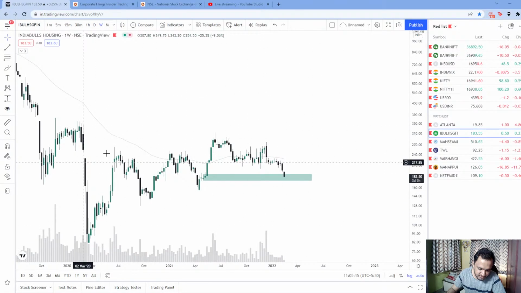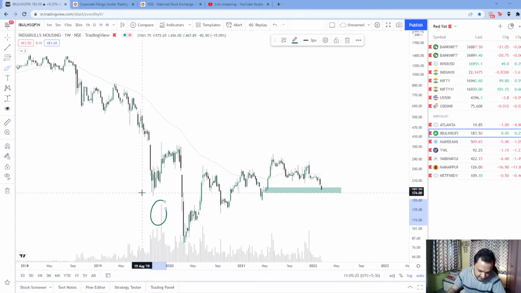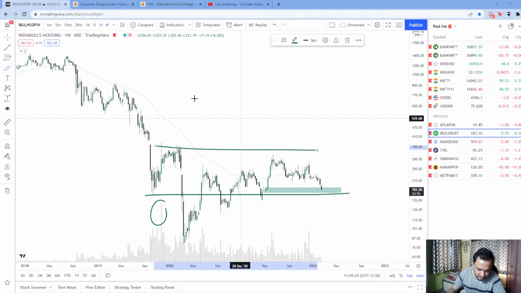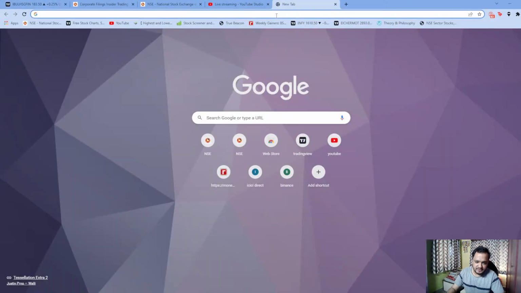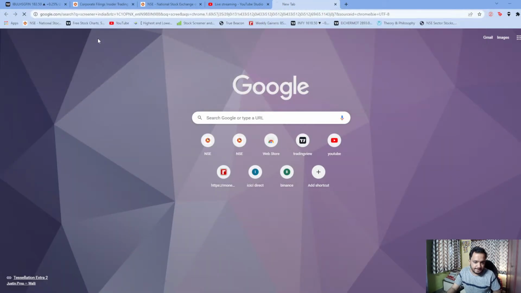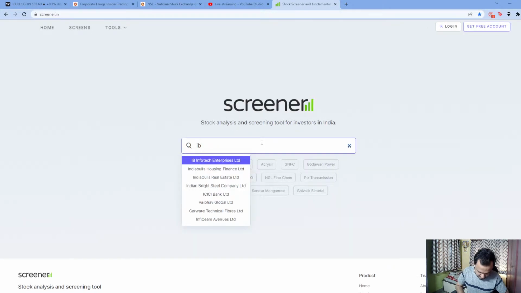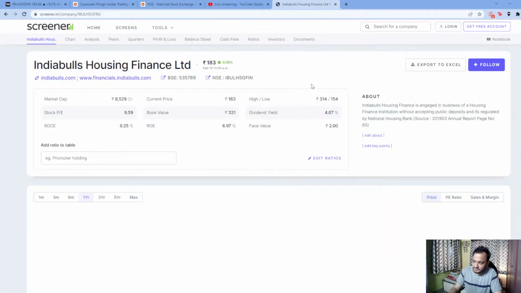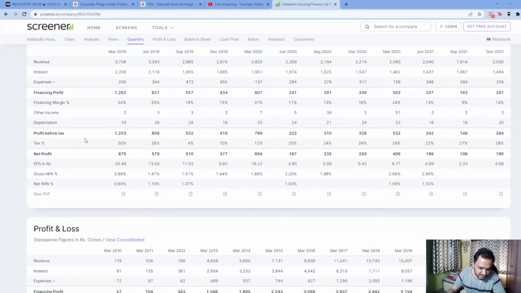We've come down to this historic range low. And look at this volume. Actually, look at this volume right here. So this signifies that there might be accumulation going on. And if you know some fundamental analysis, let's check out the fundamentals actually. Also, I have no idea how reliable this site is, so don't come after me if it's not that reliable.